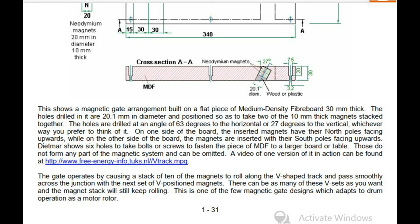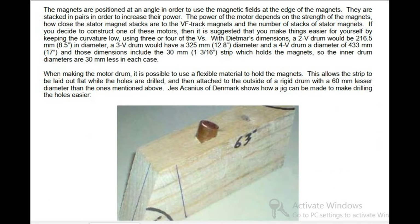This is one of the few magnetic gate designs which adapts to drum operation as a motor rotor. The magnets are positioned at an angle in order to use the magnetic fields at the edge of the magnets. They are stacked in pairs in order to increase their power. The power of the motor depends on the strength of the magnets, how close the stator magnet stacks are to the V track magnets, and the number of stacks of stator magnets.